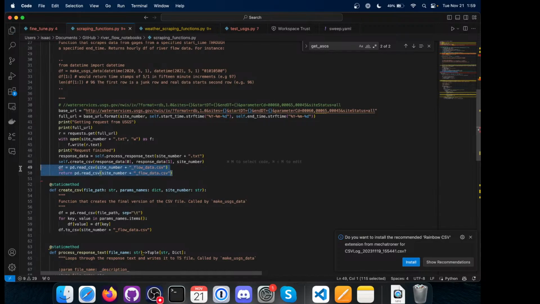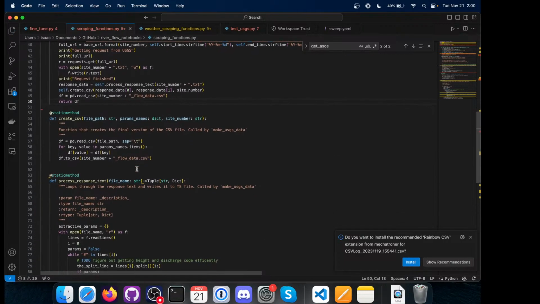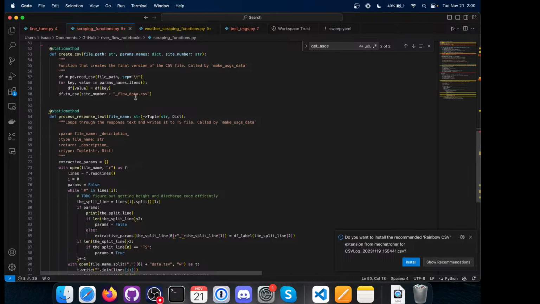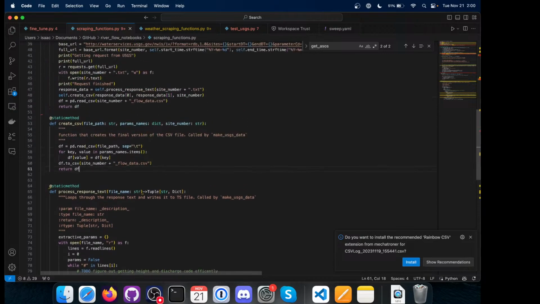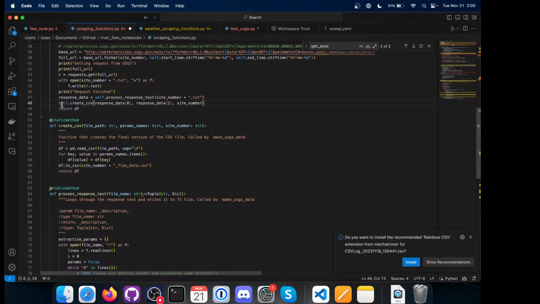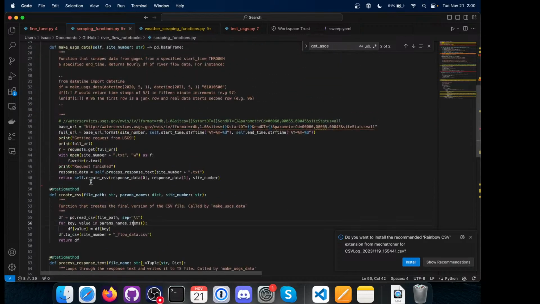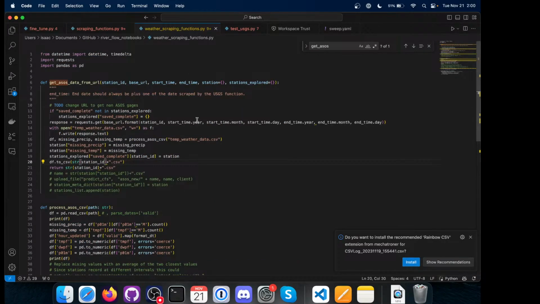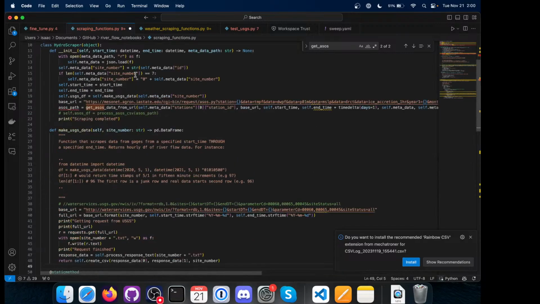Or wait, no. It already does that there. I think this IO is kind of stupid. How about this just returns the DF too? I mean, it can cache it, but it should return it. I don't know why I originally wrote it that way. Then we can just do return this then. So that should work. Cool. So this should work.